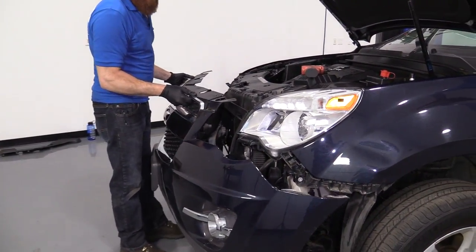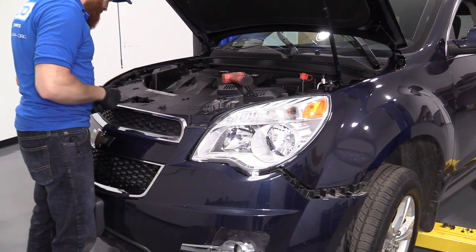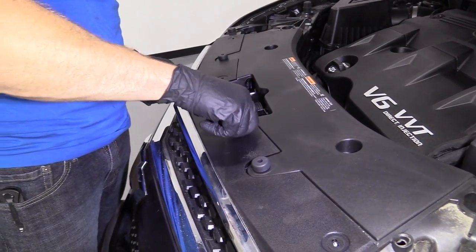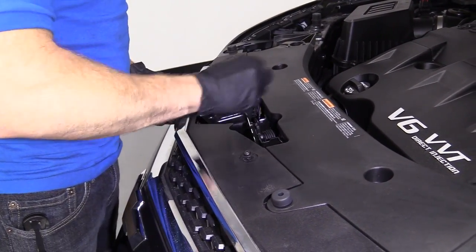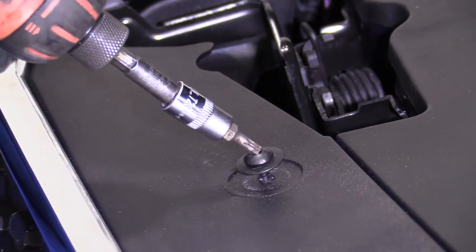Anyway, I'm just gonna keep those edges low and I'm just gonna scoop the top in up here. Just get it kind of settled in. I'm gonna start a couple of these bolts just to hold it for me. And then I'm gonna work my way along the edges there. Get everything settled in along the top, and then I'll go down to the bottom and do the same thing. So, what size is this? 20. Torx bit 20.